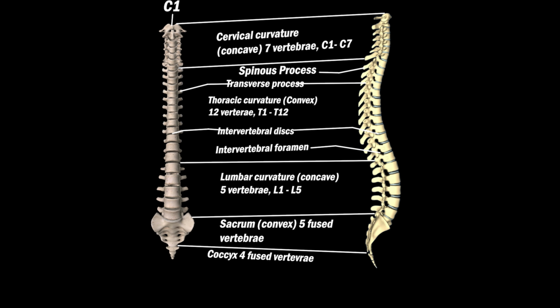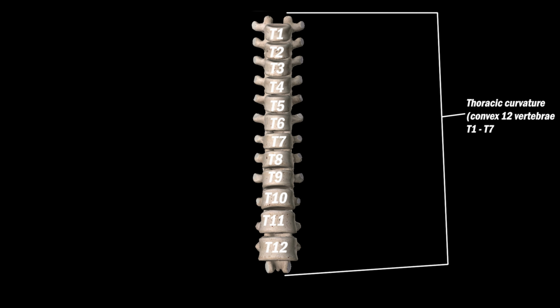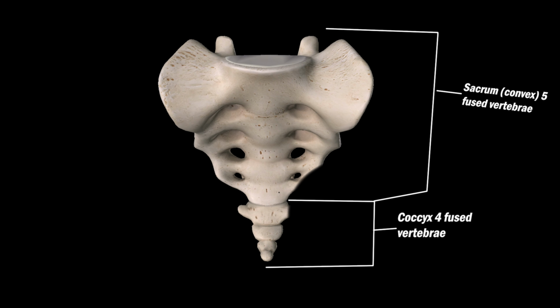An average adult has 5 major divisions. The 7 vertebrae of the neck are the cervical vertebrae, the next 12 are the thoracic vertebrae, and the 5 that support the lower back are the lumbar vertebrae. Inferior to the lumbar vertebrae is the sacrum, which articulates with the hip bones of the pelvis, and the terminus of the vertebral column is the tiny coccyx.